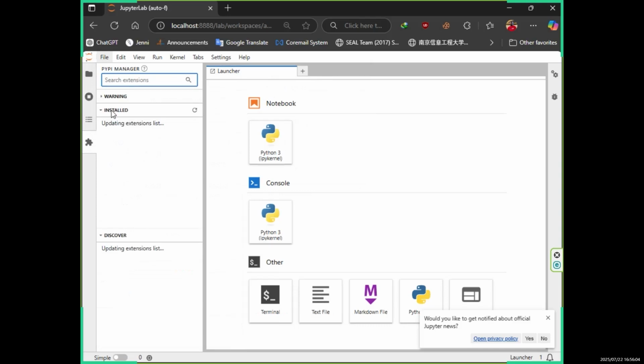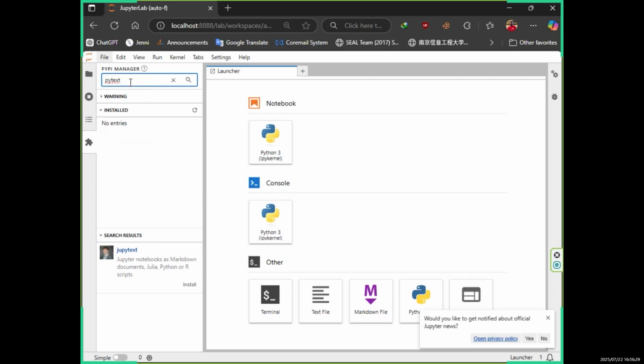The other thing is the extensions. Here we can install additional extensions. If we need to install any, we can search from here and install. There are some extensions that I am not going to use, but you can search for Jupytext.